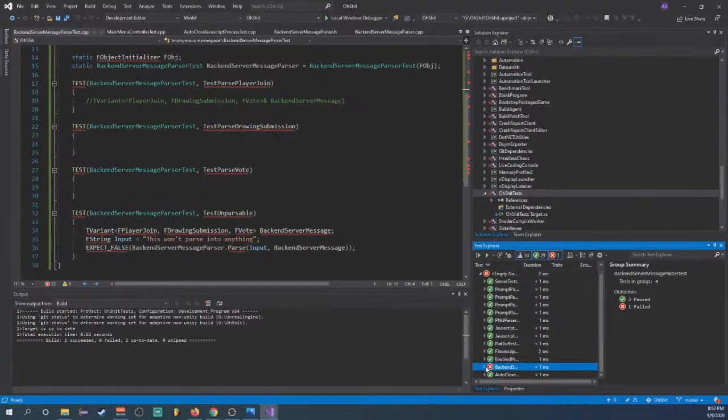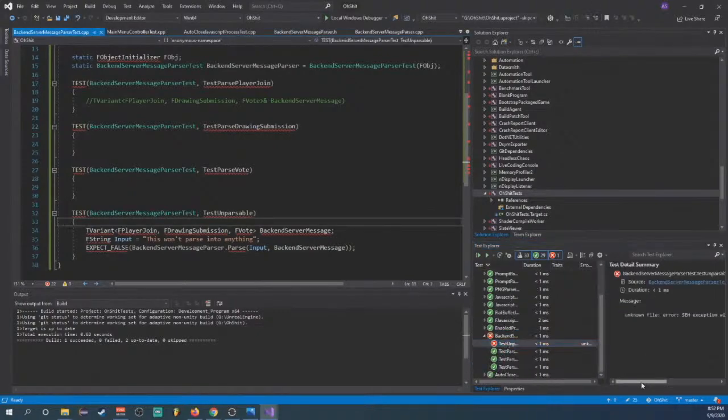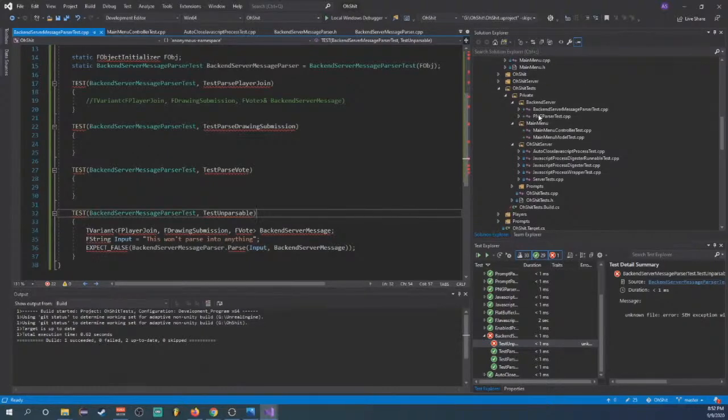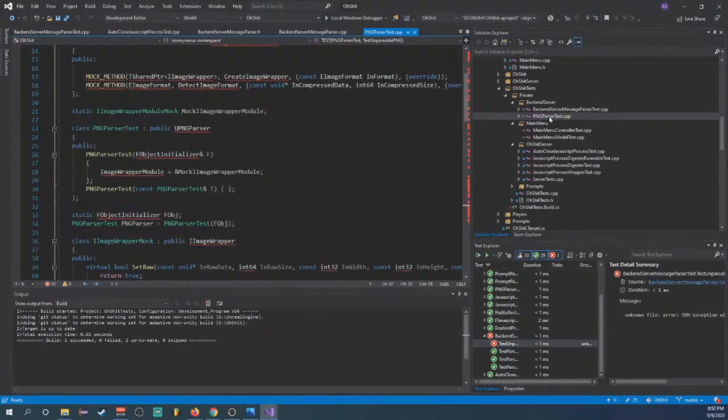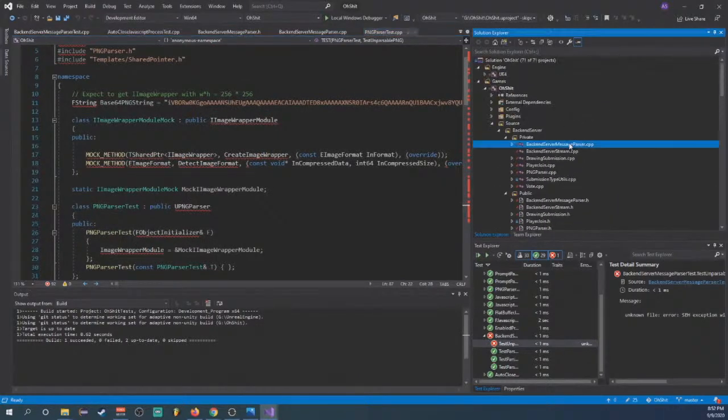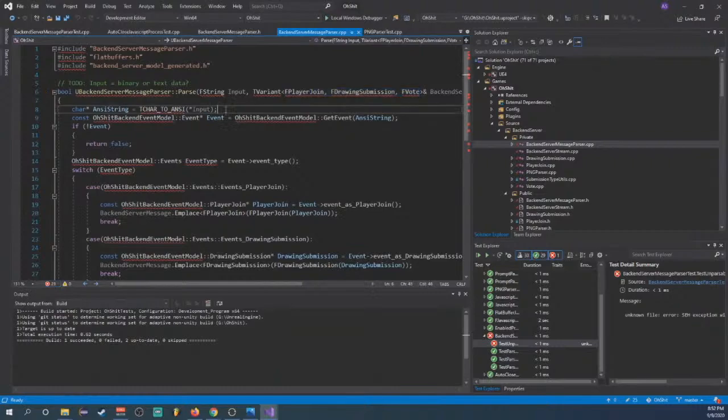Okay, so let's see. This failed due to a null pointer exception. And the reason that failed due to it being a null pointer exception is why? That actually surprises me. What could have possibly been the null pointer exception?